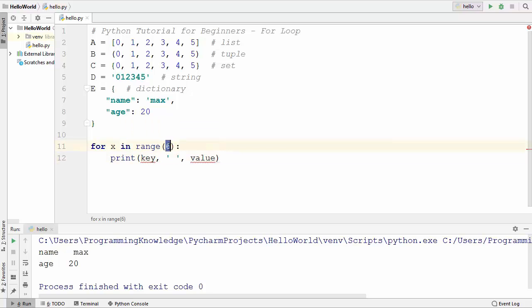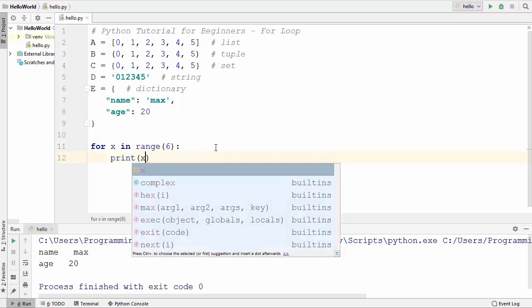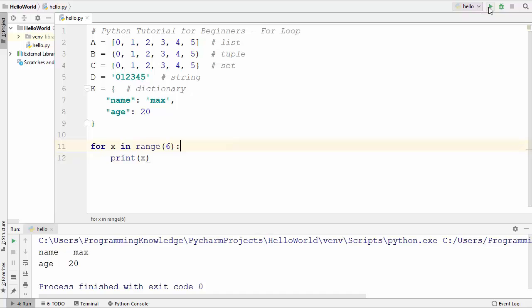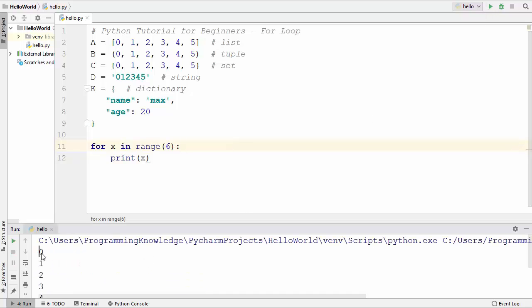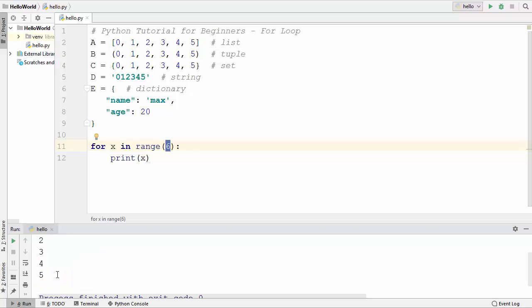Whatever number you write here, the range will be returned from 0 until that number, except that number itself. Let me print out the values which are there in the X, and when I print this, it's going to return me from 0 to 5. You can see here 6 is not printed, because the range will give us the values except the value you write here.